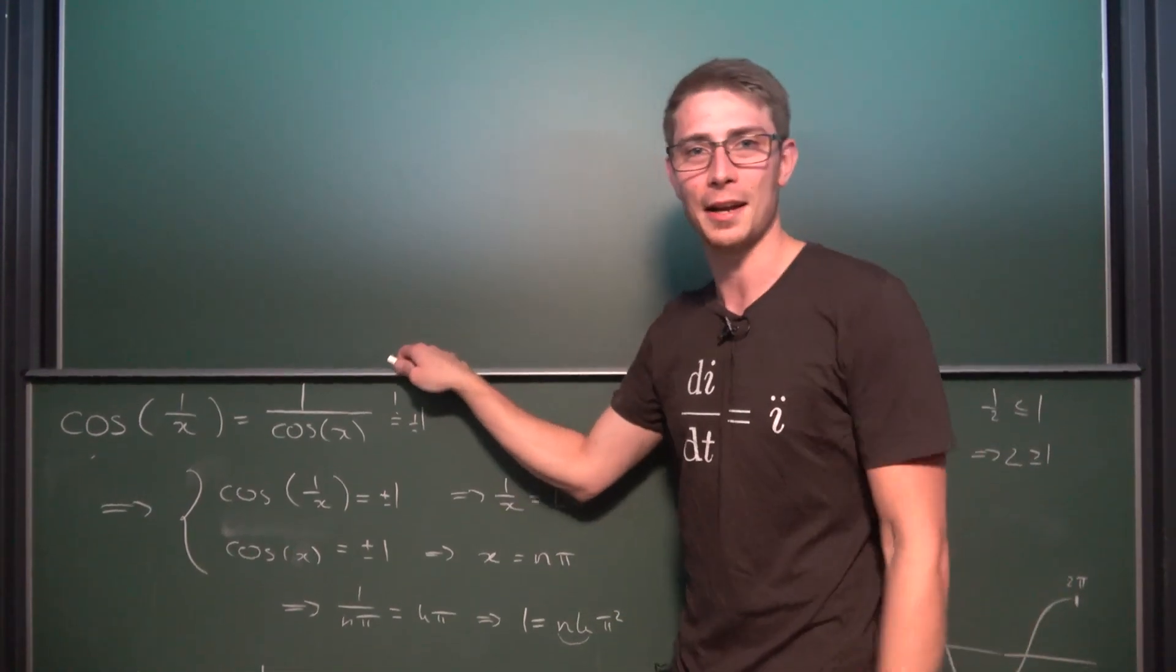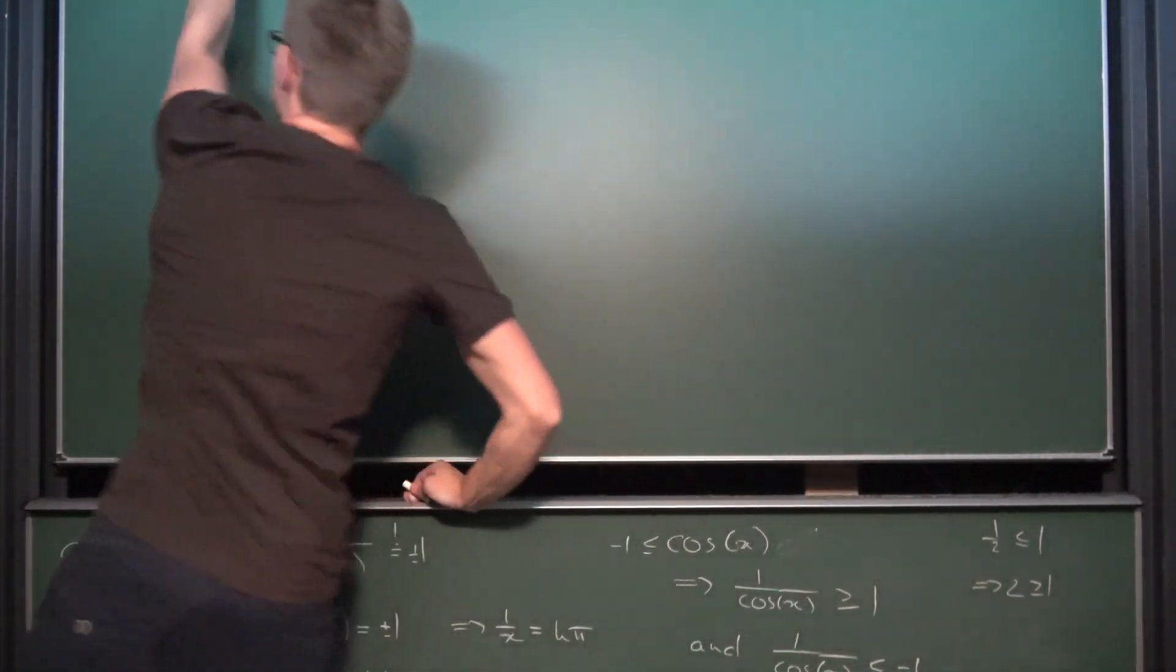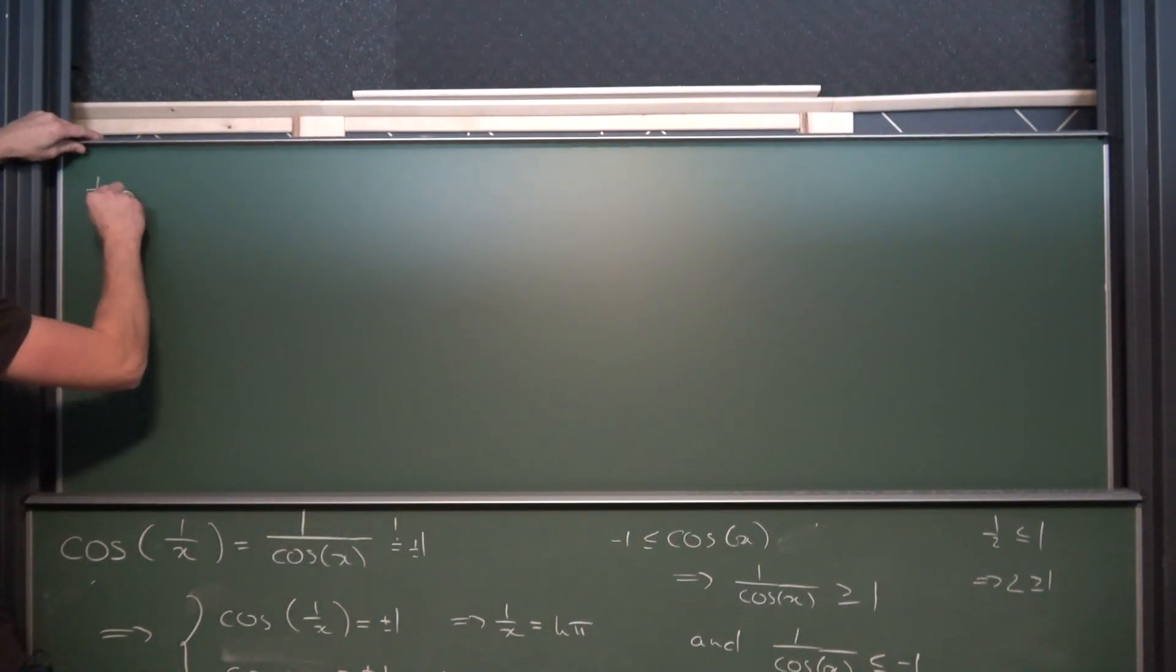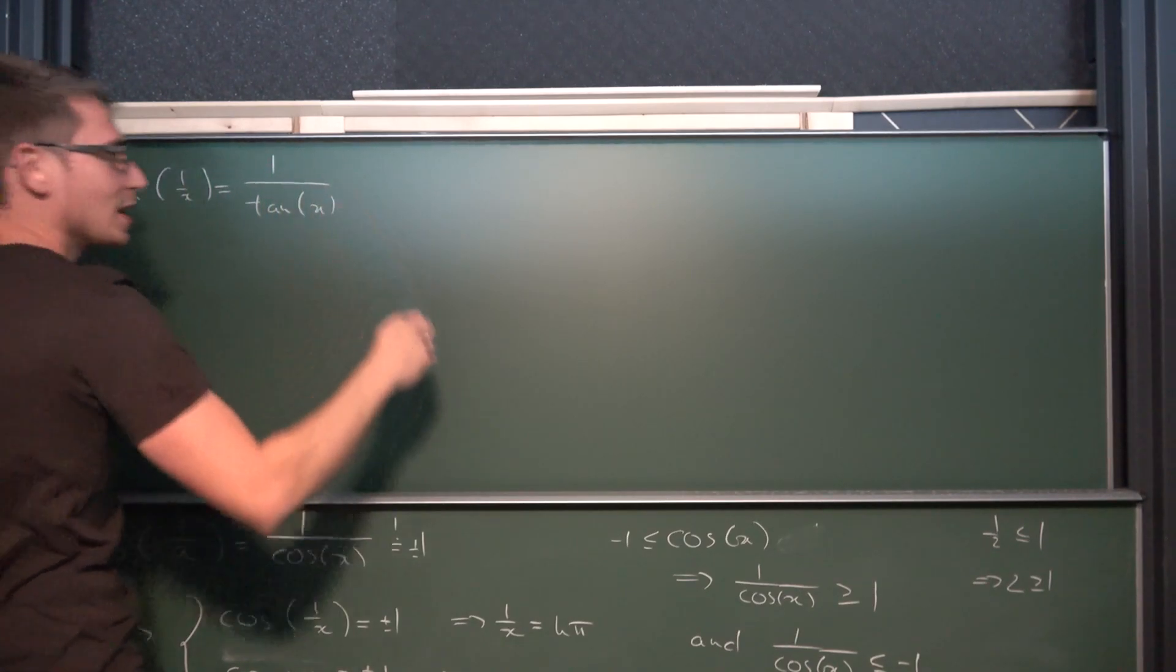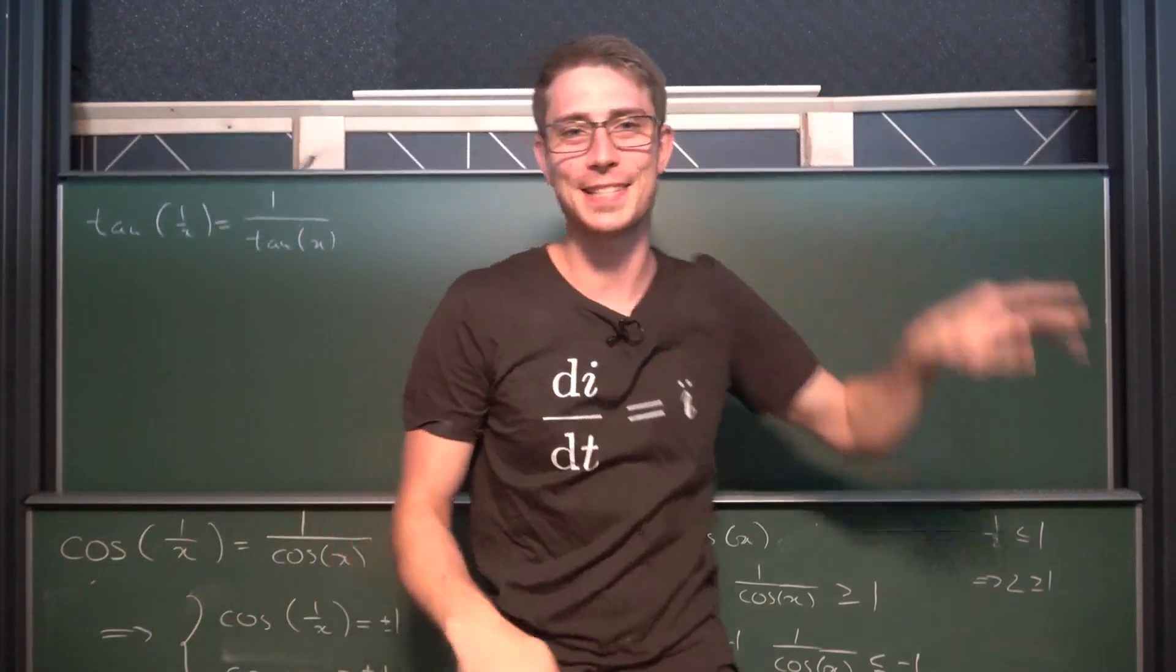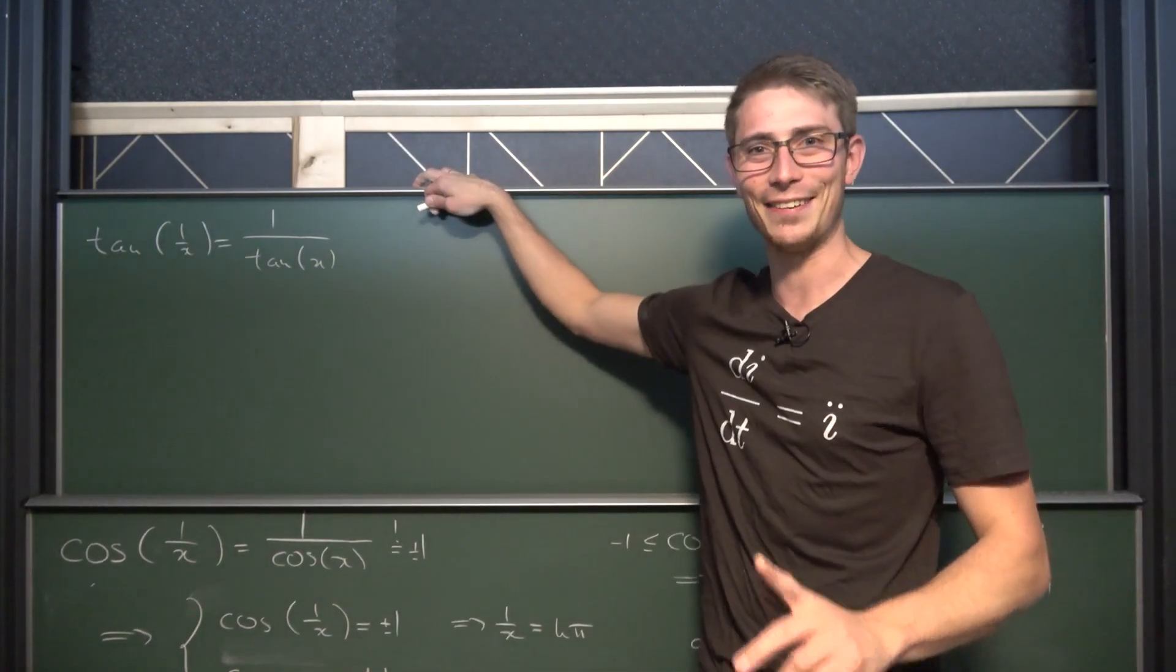So we got the cosine and the sine. But here is where it becomes a bit more interesting. Namely when is the tangent of 1 over x equal to 1 over the tangent of x. Now you might think Papa Flemmy obviously no solution exists. But you would be wrong on this one. Try it out before you keep watching the video. This is actually nice.